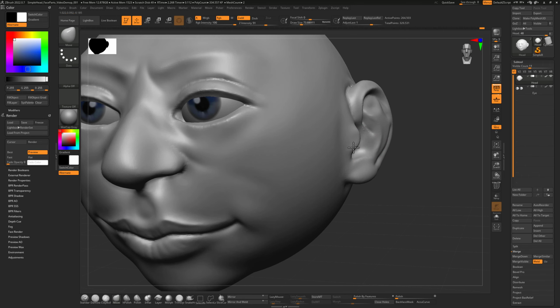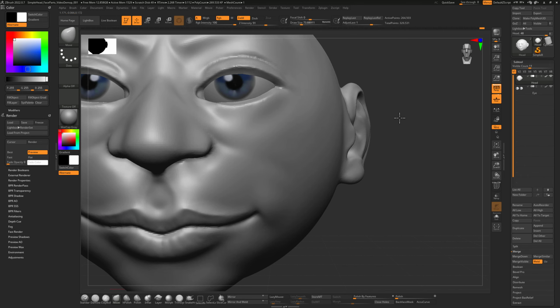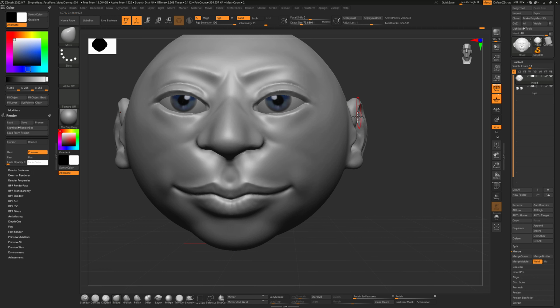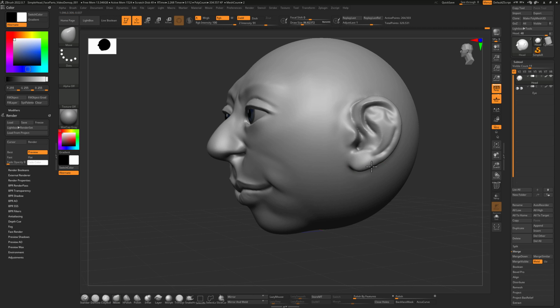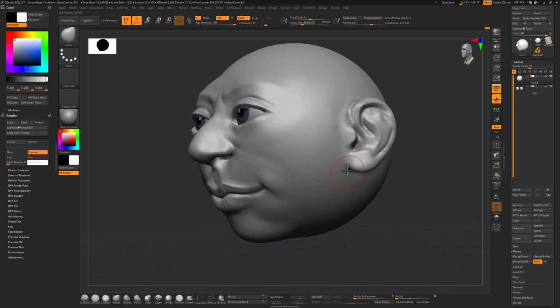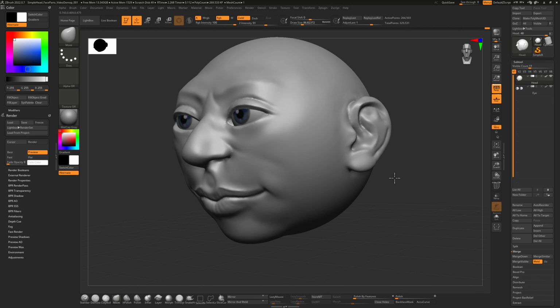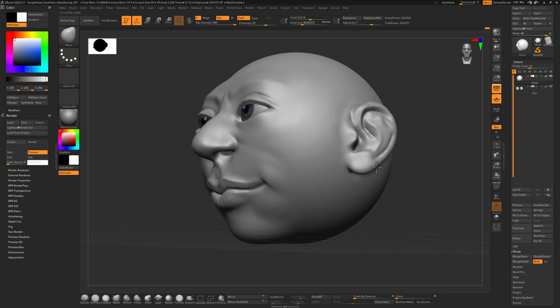Okay, so I think that's working pretty good, and yeah, I think this will come in here. It kind of flows out like that. And again, where people's ears are different, you might have a lobe that comes up like this. Some people's just goes like straight down and connects to their head.